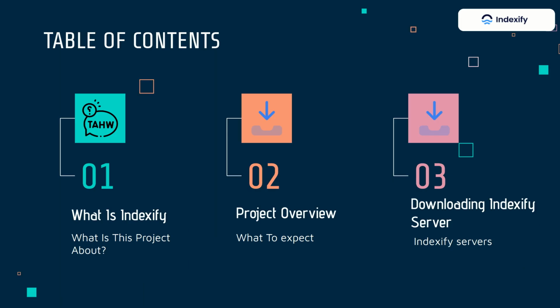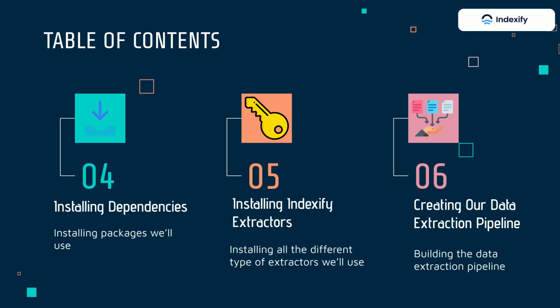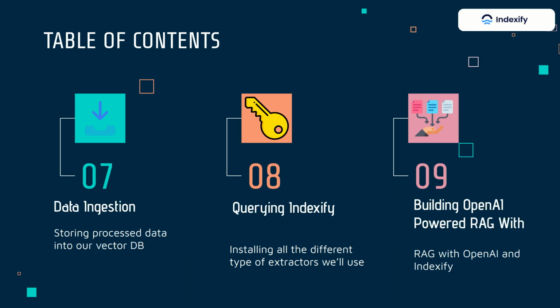Now let's look at the table of contents, or the list of things that I'm going to be covering in this video. We're going to look at what is Indexify. You're going to look at the project overview. You're going to download the Indexify server. You're going to work with installing dependencies and installing Indexify extractors, which is going to help us extract data. You're going to learn about creating our own data extraction pipelines. You're going to do data ingestion, right?